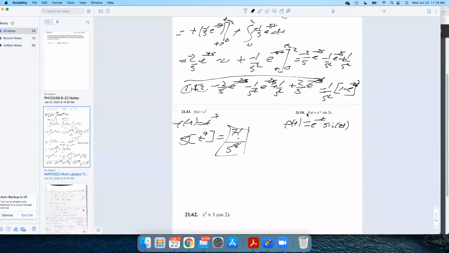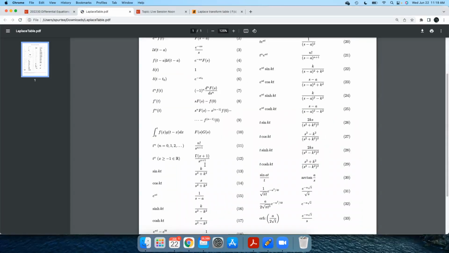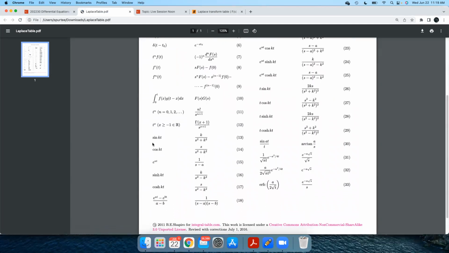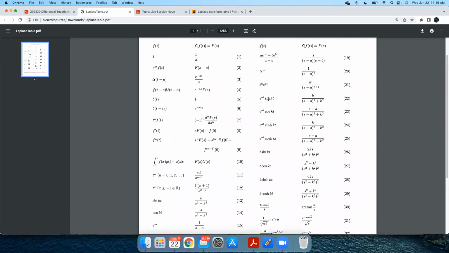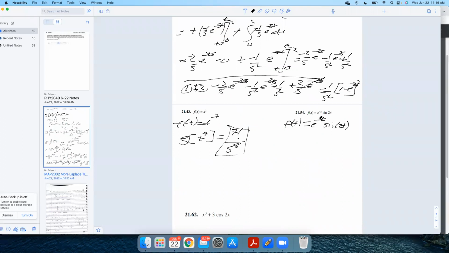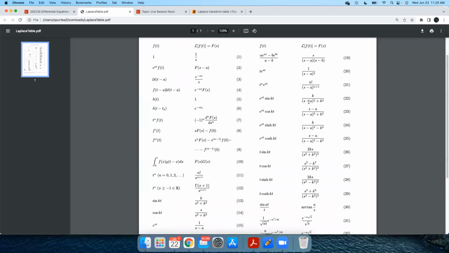So I want to find something in my Laplace transform table that looks like this. E raised to something times sine of something. So these aren't going to do it. Oh, here now we're looking good. Here's something. The Laplace transform of e to the at sine of kt looks like this. And that's what I've got. There's my a is -1 and my k is 2. So I'm supposed to get k over s minus a squared plus k squared.